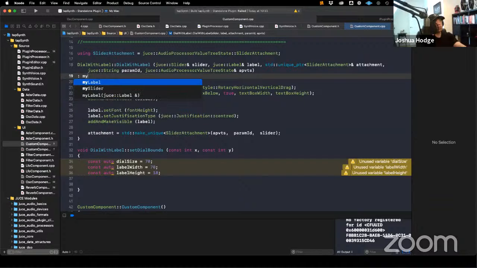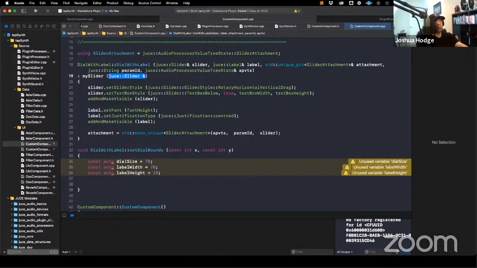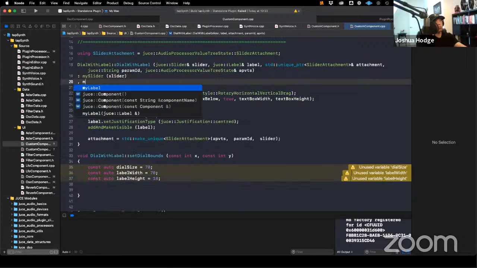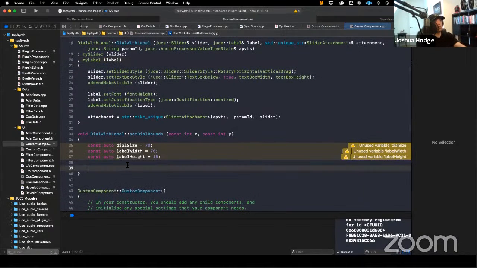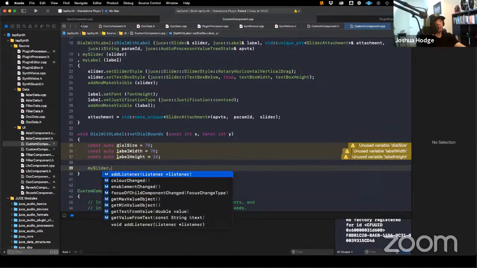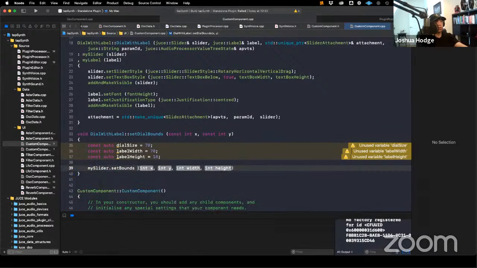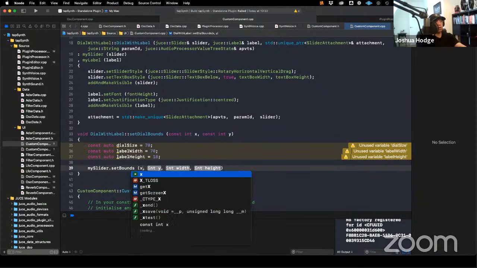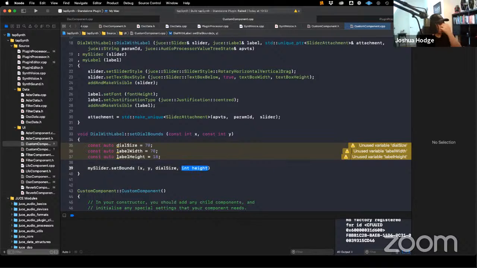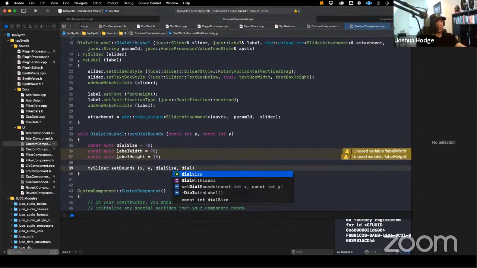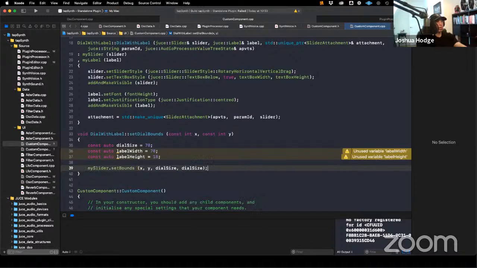My slider is our slider, and my label is the label. Now I should be able to say my slider set bounds, then this should be X, Y, and dial size.